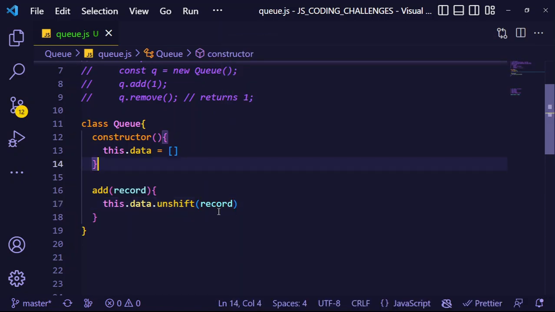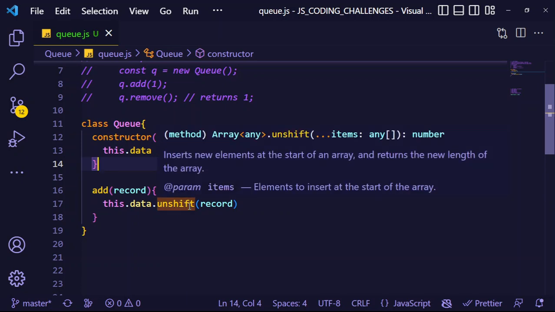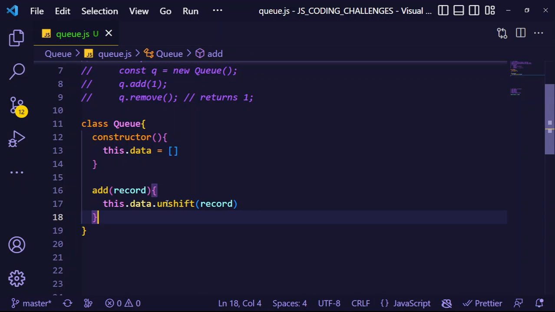So this unshift method will add to the front of what is already existing. Or no, it will add at the back, to add to the previous record being in the data array. This is what the unshift method does, to add to the previous one which was added before it.